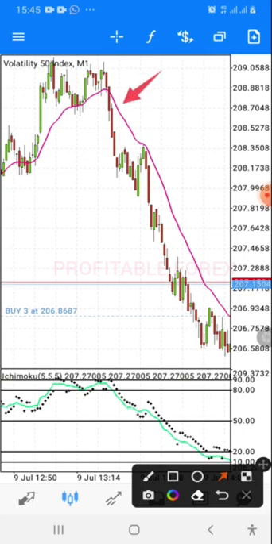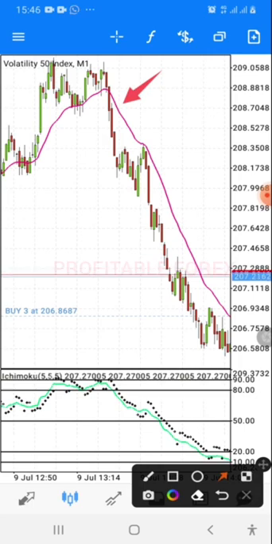Okay, so on the indicator window, after checking for the confirmation of the cross of the moving average above the charts and occurring at the resistance zone, you check on your indicator window to see that the Ichimoku is at the overbought region, which is between the 80 and the 90 region. Okay, you check to see that Ichimoku is there, and you check to see that the parabolic SAR is also at the overbought region. Okay, and before taking a trade, you have to check to see that the parabolic SAR is trading above the Ichimoku, like it's doing over here now.